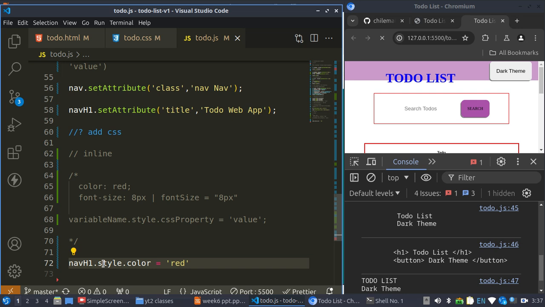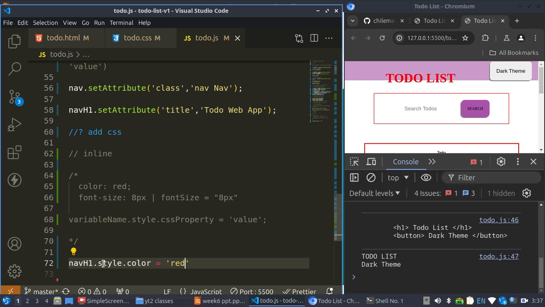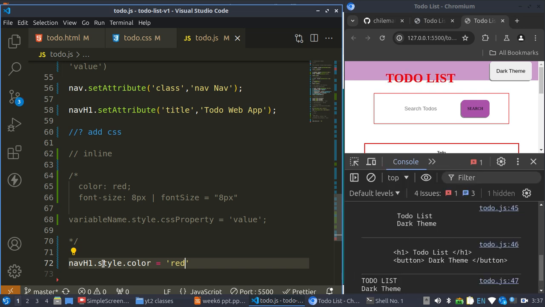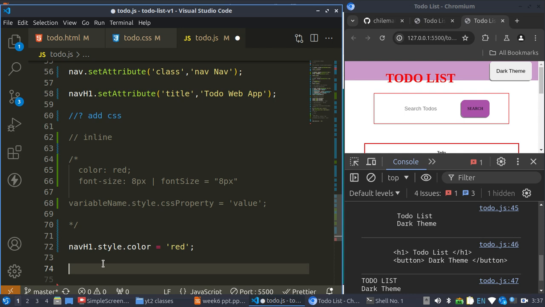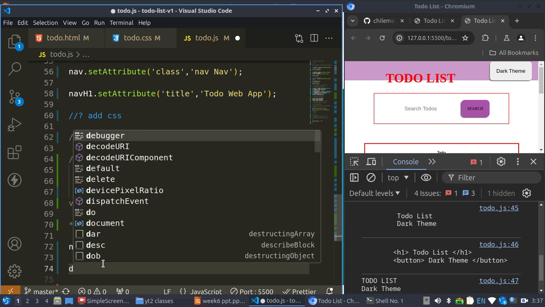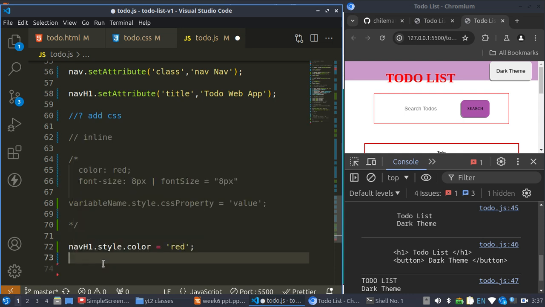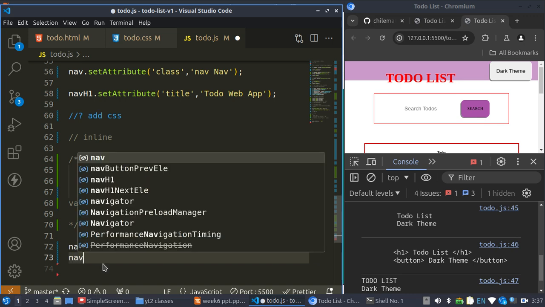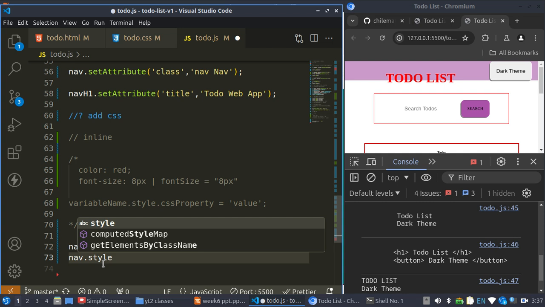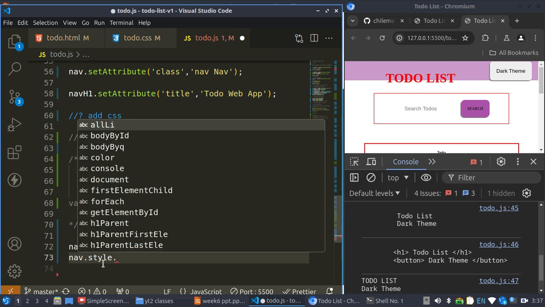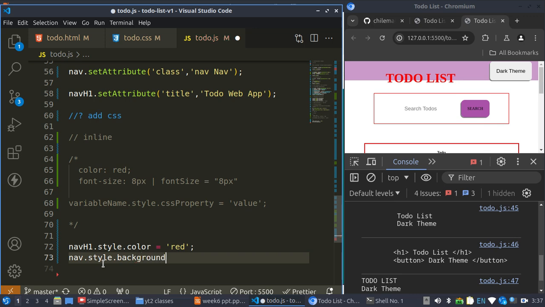So if I save that, you notice the to do has changed to red. Then let's say I want to change the background color of the to do app. So I'm going to put nav.style dot backgroundColor should be equal to black.